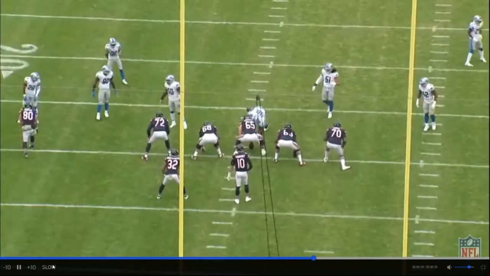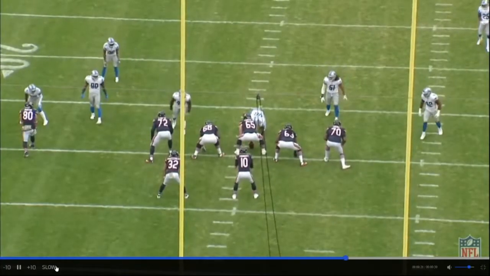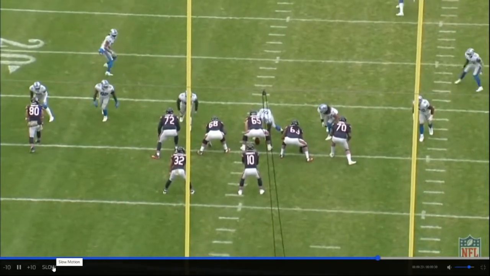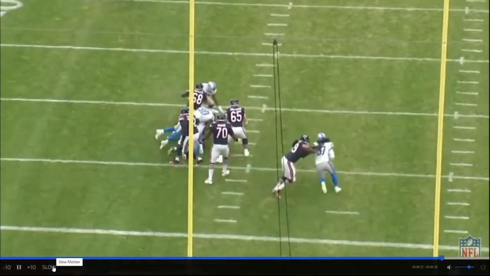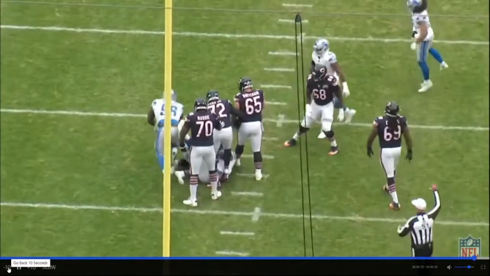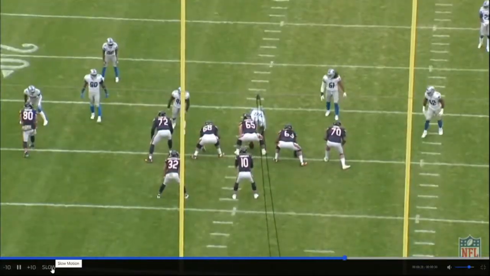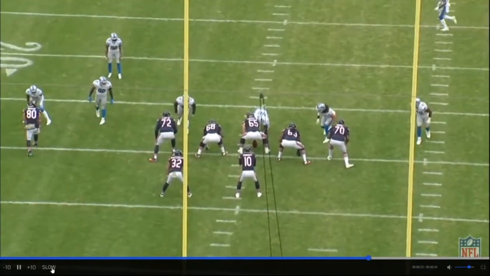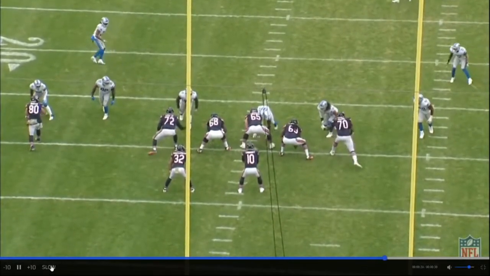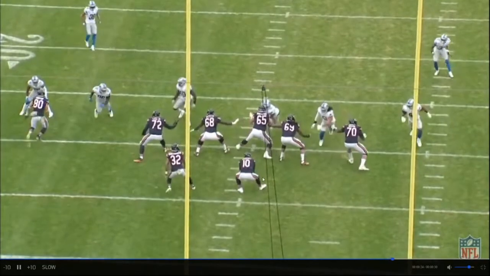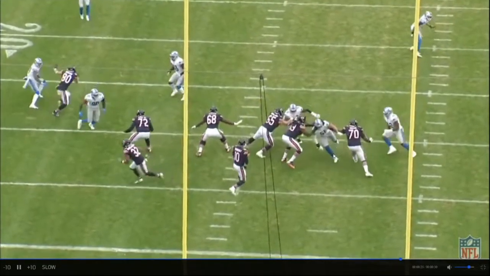So need a little bit of time, but let's see, because they're definitely showing blitz. Let's see how many they end up bringing. Let's see, 1, 2, 3, about 3 seconds before the pressure gets home, but really with the low snap, that also throws it off. All right, so let's see.